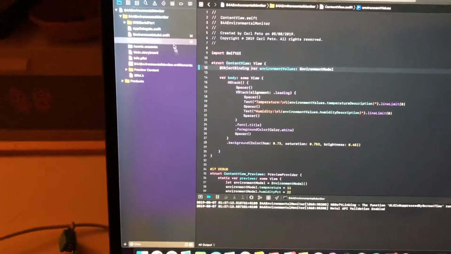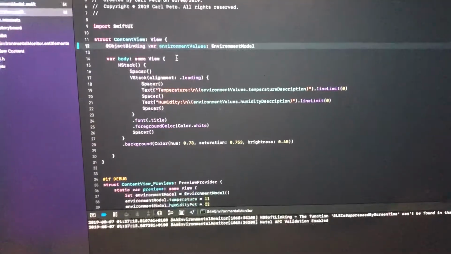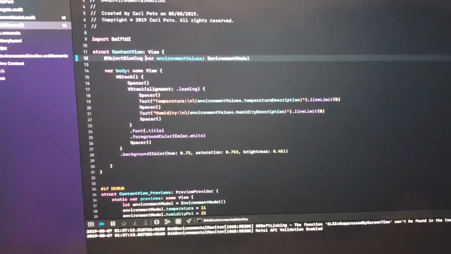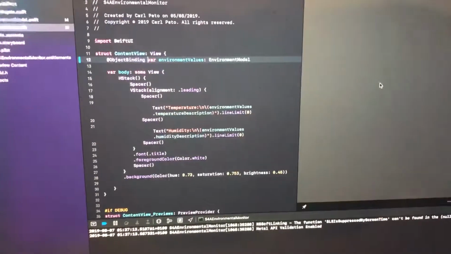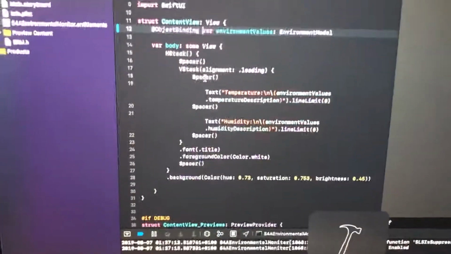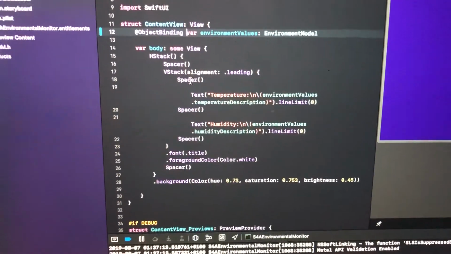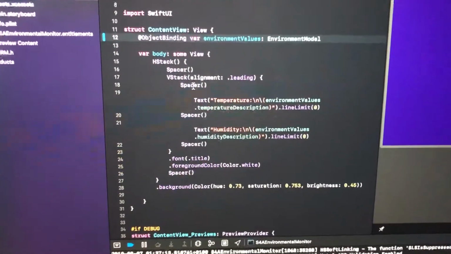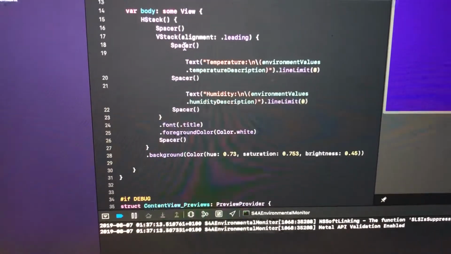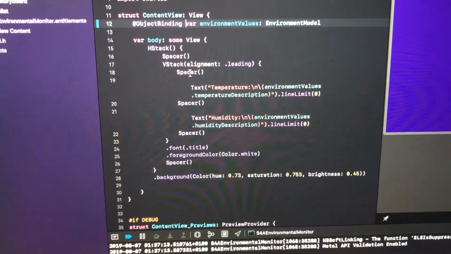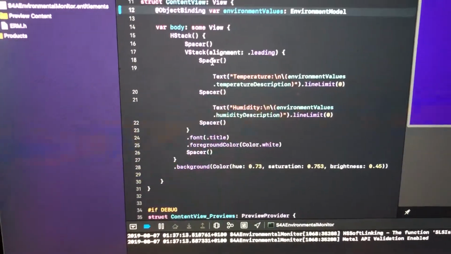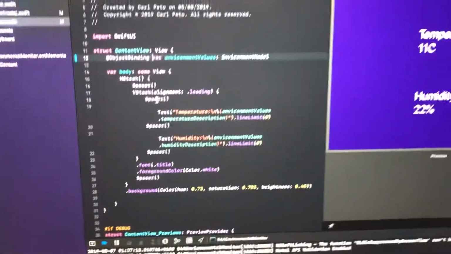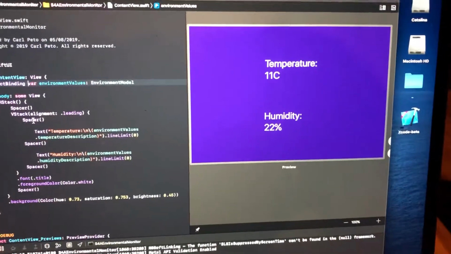So it's two simple classes. One is the view side and one is the model side. So we'll show the view side first. This is classic SwiftUI. If we pop the canvas on so you can see the preview, you'll see this is a really straightforward little layout. You've basically got the temperature as a text, humidity again text, spaces around the vertical stack, putting in the appropriate colors, and then on the horizontal stack we're putting in a background color behind it, a kind of purplish tint.